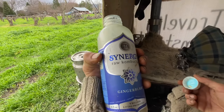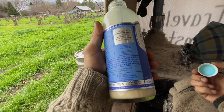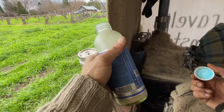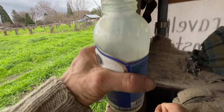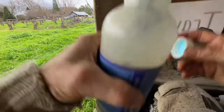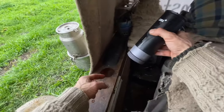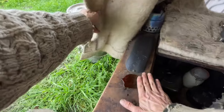Oh, that's good. It's even better when I warm the milk past 110 degrees. When you warm milk past 110 degrees, some chemical processes happen and it ends up tasting noticeably sweeter. Sheep milk is already sweeter than goat and cow milk. So making it even sweeter is like you added honey to the milk and you didn't even have to add honey. Wow, dude, that's good. I don't even need the whole thing. I should have shot that. That was a really good shot, dude. That was badass. I need to get a cup for the 5 milliliters or so that spills out each time. It'd be really cool if I could get a designated catch cup.